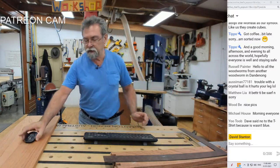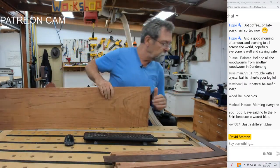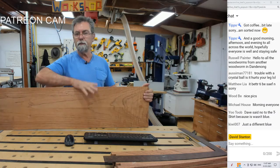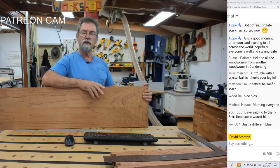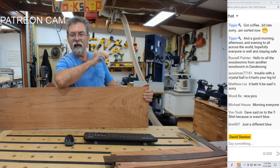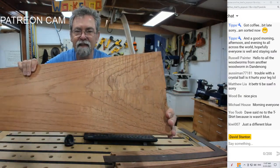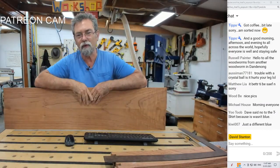First thing I'm going to do to this is take it down to, what width have I got written here? 275 millimeters across. Now, I'm going to use the jointer. I'm not going to use the table saw. This is pretty parallel, so I'll give it three passes on one edge and then three passes on the other edge. Then we'll bring it back here and take it over to the CapEx and dock it down to length. And it's going to be fun. This is really, really nice. It's very, very figured timber. Can you see that? That is Australian cedar. And when I saw this particular piece, I thought, I've got to get this and bookmatch it.